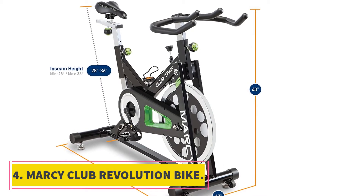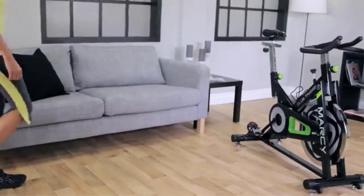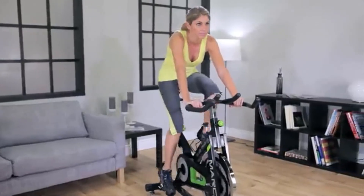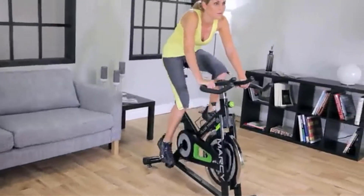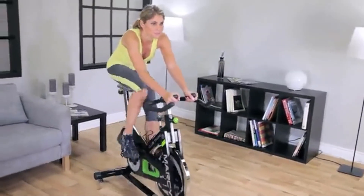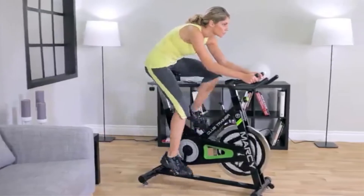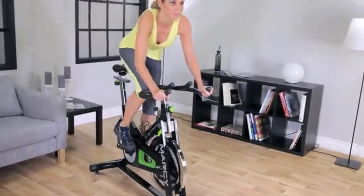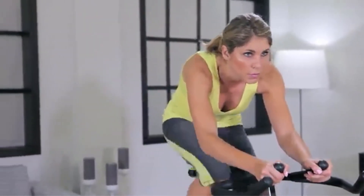At number 4, the Marcy Club Revolution Bike. For an excellent cardio workout at home under $500, pick the Marcy Club Revolution Bike Cycle Trainer. The bike allows you to experience an intense cardio workout even in a stationary position. The construction quality features a durable steel frame, making it one of the most reliable options on the market. The bike is resistant to rust and corrosion and comes with a powder coated finish. The ergonomic design lets you exercise for long hours without discomfort, and it is safe to use. The price is also reasonable for its quality.